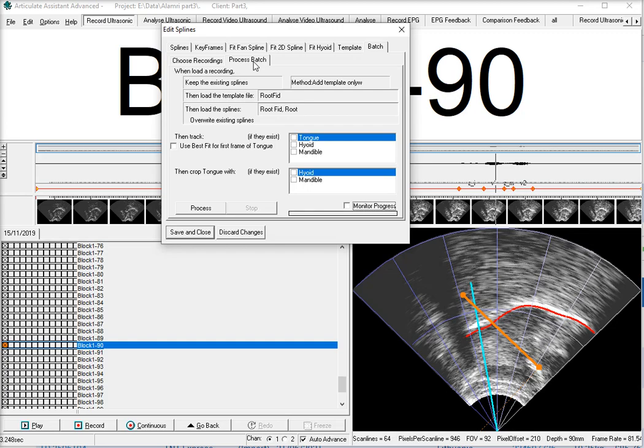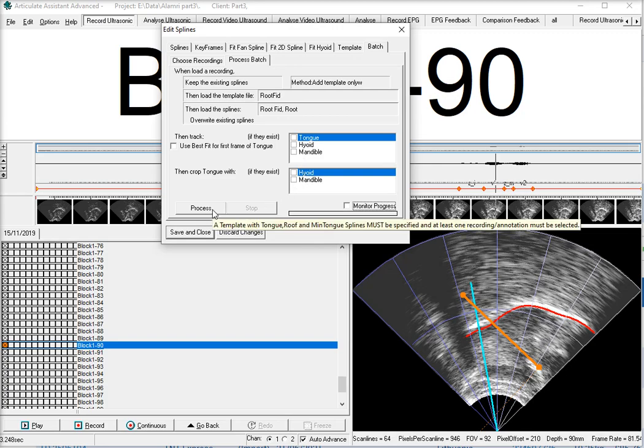And then in Process Batch, we can now see it's going to keep the existing splines, then load the template file, root fid, and load the splines root fid and root, but it'll overwrite any existing splines with these names. You want to deselect all of these options here because they're only used for tracking.